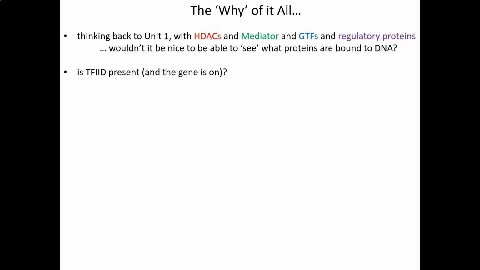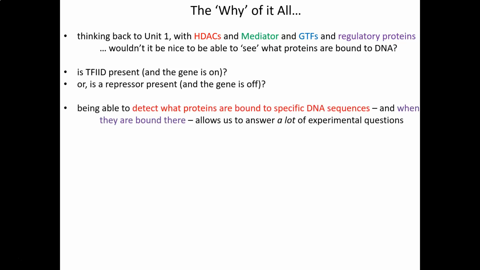In other words, we can ask the experimental question, is TFIID present? Is the pre-initiation complex there at the gene promoter? Is the gene on? Or is something like TUP1 present? Is a repressor there? Is the gene being turned off by the cell? So being able to detect which proteins are bound or recruited to specific identifiable DNA sequences, and to also measure when they are bound there, allows us to answer a lot of different molecular biology questions that really get at the mechanics of gene function.